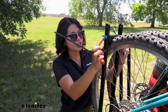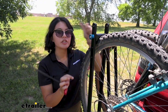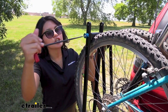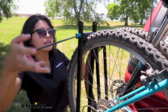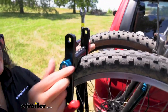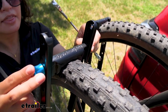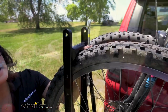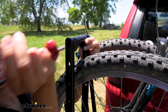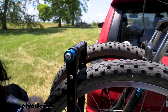So we have this adjustment knob here for your different tire sizes, and we're gonna use a 13 millimeter wrench and a 6 millimeter hex wrench. So compared to the Kuat piston, which has that easy to use handle and lever to adjust up and down, here you just need to loosen that nut and bolt, and then you can make your adjustments. So you can now slide this up and down depending on your tire size, and then just pop that bolt right back in and tighten it back down.